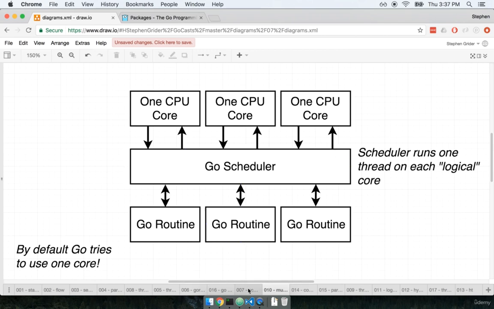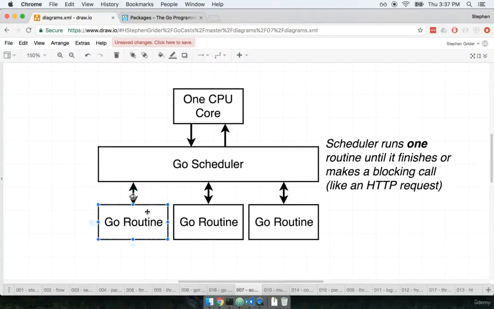Of course, when we only have the one CPU, the execution might change back and forth between these routines in the blink of an eye. We might run this routine right here for a fraction of a second, and then jump over to this one, and then jump back over to this one. So the scheduler is working very quickly behind the scenes, handling all these different Go routines as best as it can and cycling through them very, very quickly.